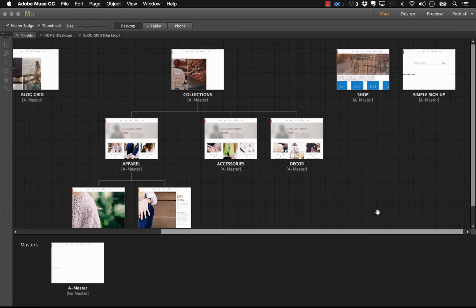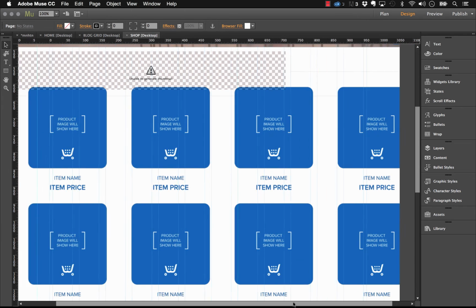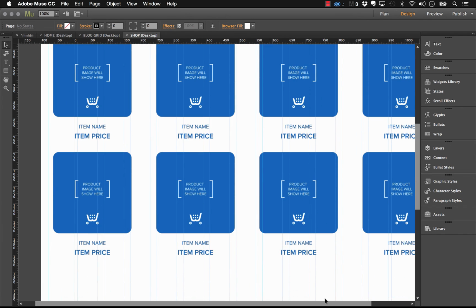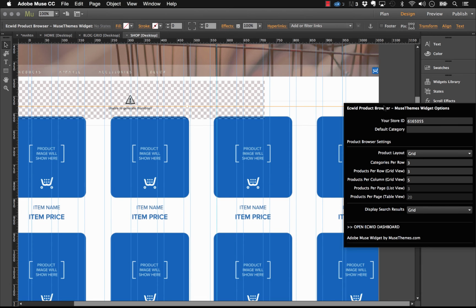So let's go to our Ecwid page, the e-commerce side, and see what's happening there. Okay, so our e-commerce page has the widgets that you've probably seen before, which we released a couple weeks ago, and they allow you to link up your Ecwid store. Christopher has set up his own store, and this is his store ID. So what you would do is create your own store and enter your store ID here, and it will look exactly the same as Christopher's store.